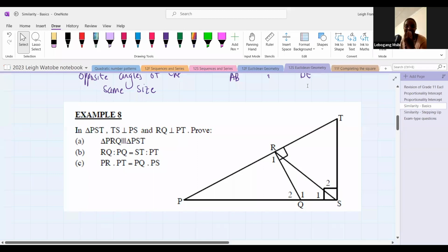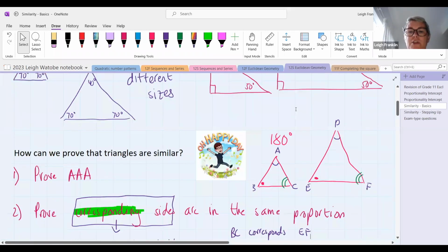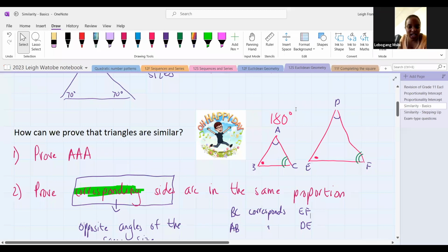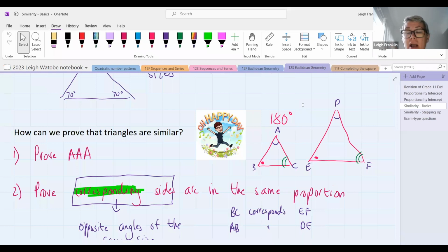I'm asking to go back to the previous question. Yes, which one? This one over here? Yeah, can you please start to prove the angle A in this triangle? I wasn't proving similarity. This is the first example that I'm doing. I was just explaining that if you've proved that two angles are equal to one another, the third angle will be equal because angles of a triangle add up to 180 degrees. And then I was explaining what we mean by the words corresponding sides.